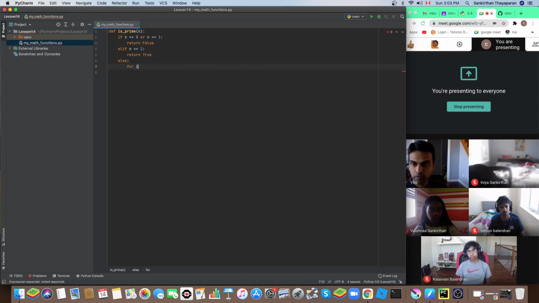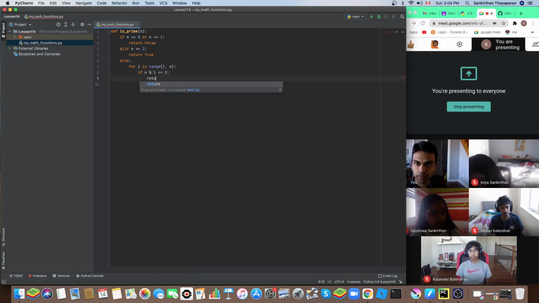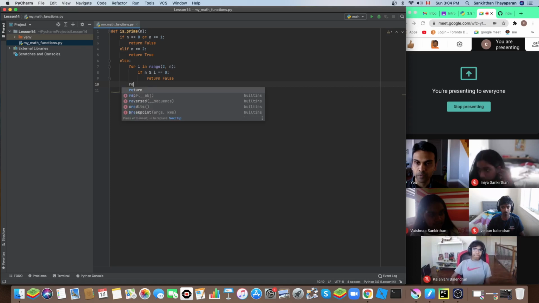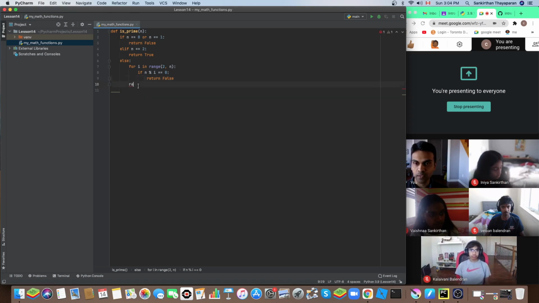So let's just do a for loop. For i in range, it's going to start from 2 all the way to n, except n. So I'm iterating, right? If I find that any of those numbers are divisible, so basically that means n mod i, if the remainder is 0, that means it can divide, right? So I want to return false. If it is divisible by any other number, that means it's not a prime number, right? And after I try all the numbers up to n minus 1, I know that if my return statement didn't execute, that means it is a prime number, right? So this is my prime function.